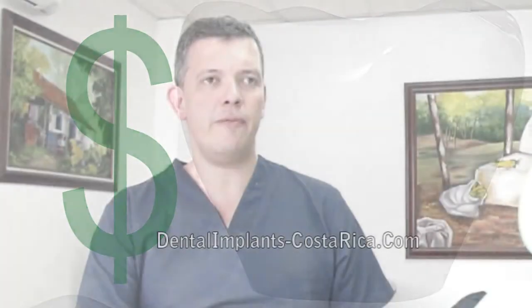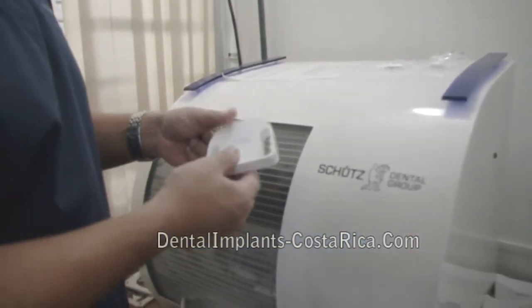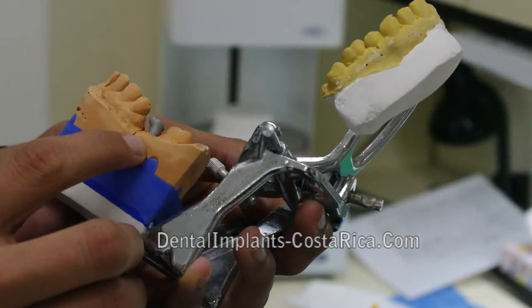The price is going to be around a hundred-and-something dollars per crown, and it has to do with the technology itself — the machine is really expensive, and actually only a few clinics around the world will have a machine like that in their office. But it is the new way dentistry is heading: using less metal and making more natural-looking teeth. That allows us to have the technology inside our office and have those technicians sometimes see the patient himself, to build something not under a model but seeing the patient directly — giving us a better structure and improving especially the aesthetics of the crown.